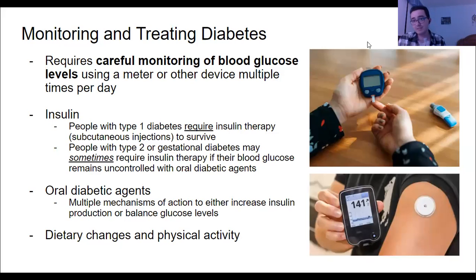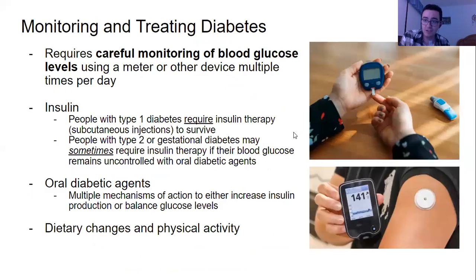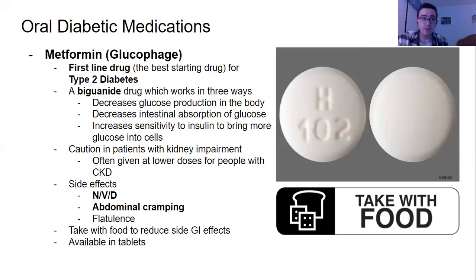Hi there. So we are continuing our talk on diabetes, focusing on oral medications for diabetes. Now, if you have any questions about the disease state of diabetes, I have those slides earlier in the presentation. I have an explanation of those slides in the injectable diabetes video, so make sure to watch that one if you have any clarifications or questions about the actual disease state of diabetes mellitus. However, if not, let's get started and continue with oral diabetic medications.